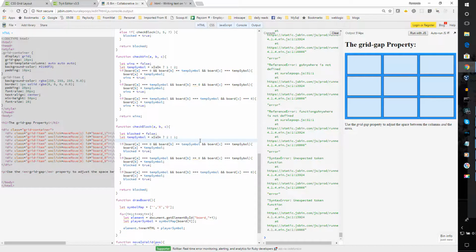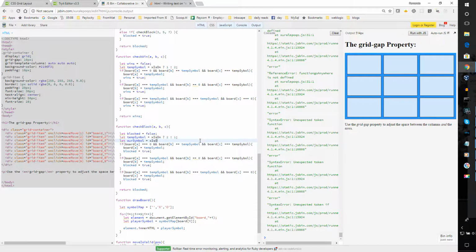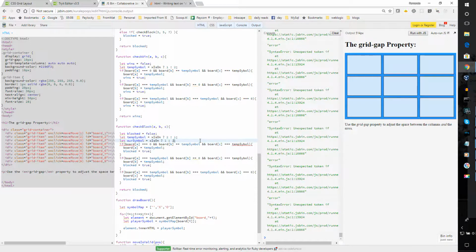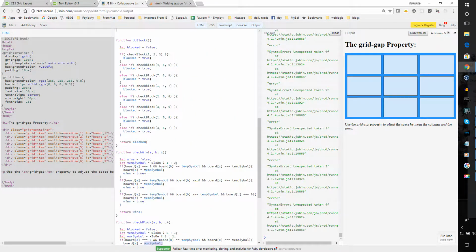So in this case for check block, our symbol is different. That's the move we're making, because we're checking to see if the player's symbol is here, but that's not what we use if we take the move. If we take the move, we use our symbol in that move.